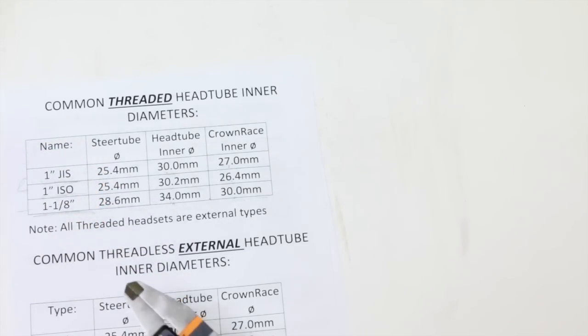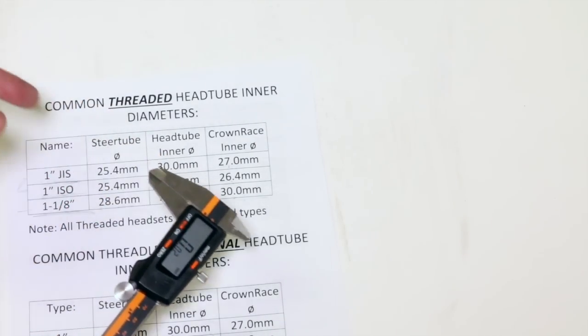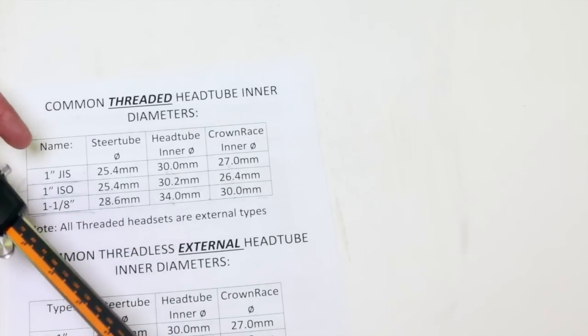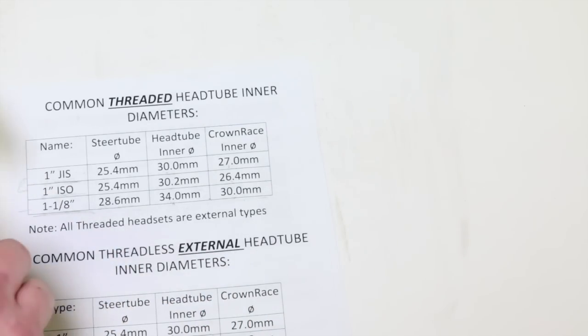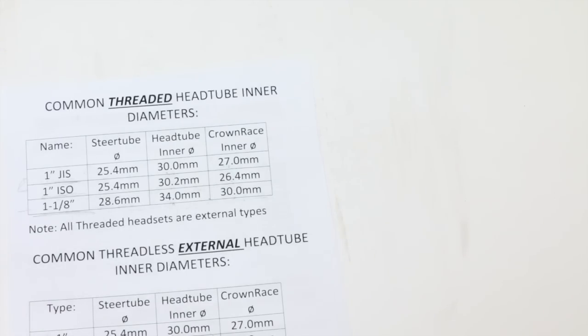And that is why my method, I think, is foolproof, because this doesn't lie. You can ask somebody, if you have a name for a headset, that's just arbitrary. Numbers do not lie. So that's why I'm picking this method and why I use it personally. I think it's the best way of figuring things out.